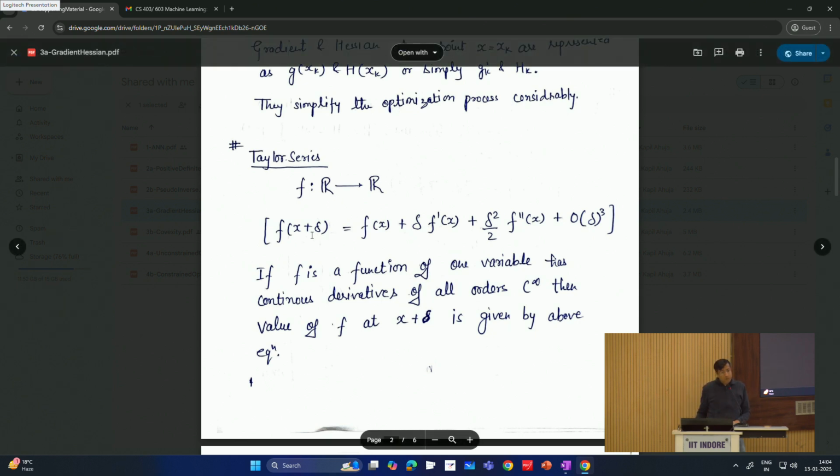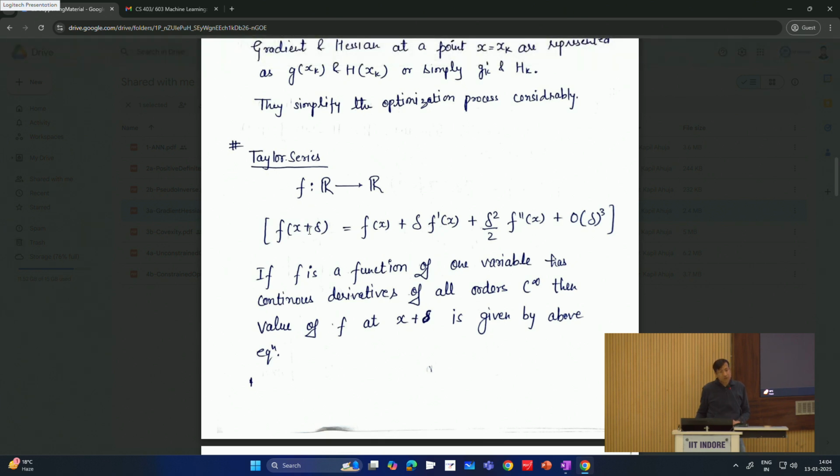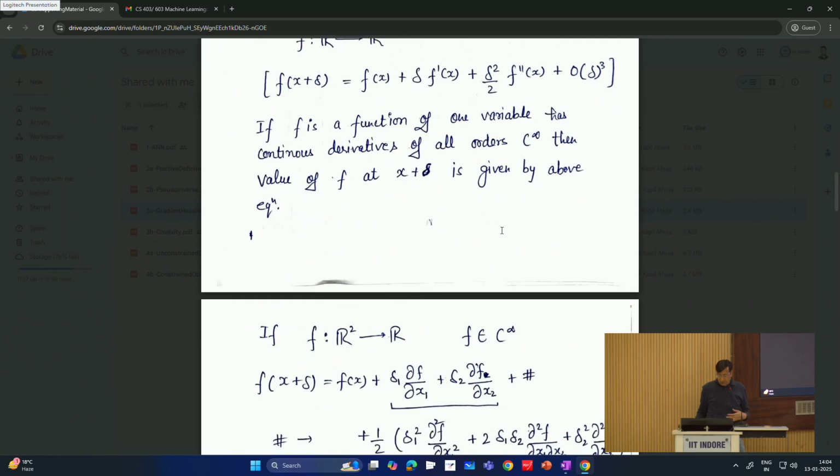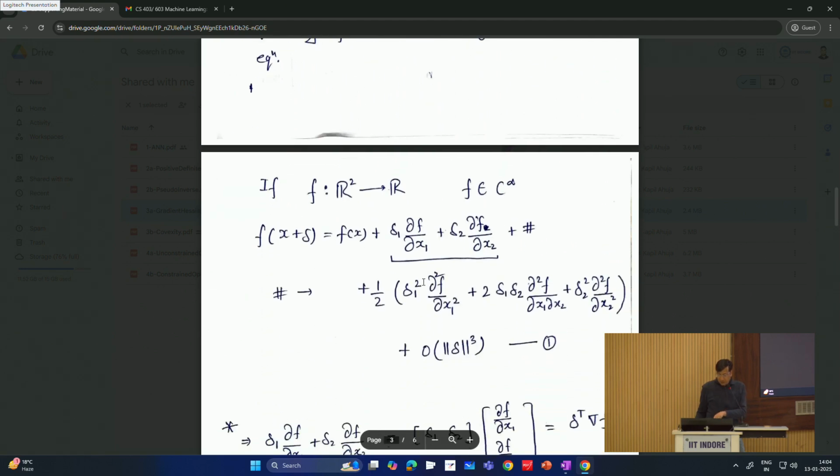So if you were working in one dimension, the Taylor approximation of f at x plus delta would be f(x) plus delta f prime plus half delta squared f double prime. F prime means df over dx, and f double prime is d squared f over dx squared. It's a function of one variable, so we can write it as f prime and f double prime. Everybody okay? Now when you're working with a function of many variables, this characterization changes.